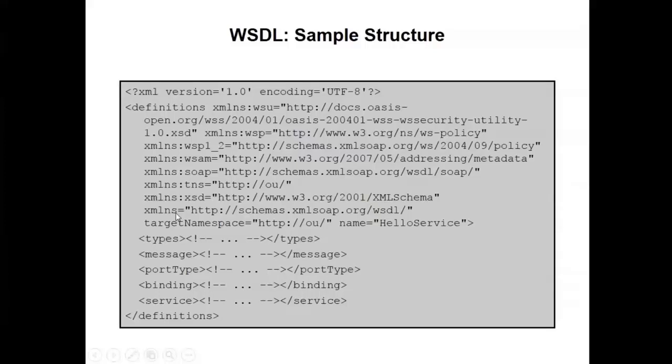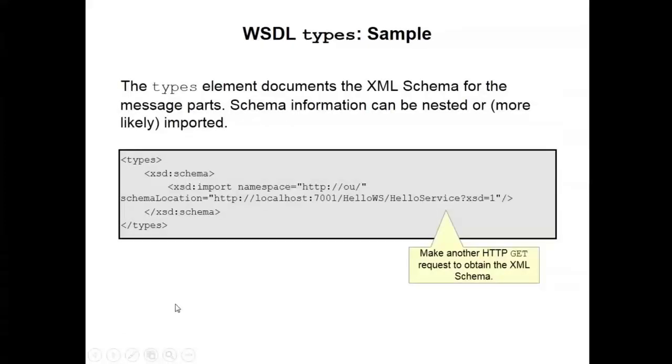elements, right? As you find here, the types element contains the actual schema. Fine. But where is that schema? That schema can be defined in the same location or in some binding style actually. In this example the schema is not defined here, it is in some other location. It's going to get the schema from some other location.